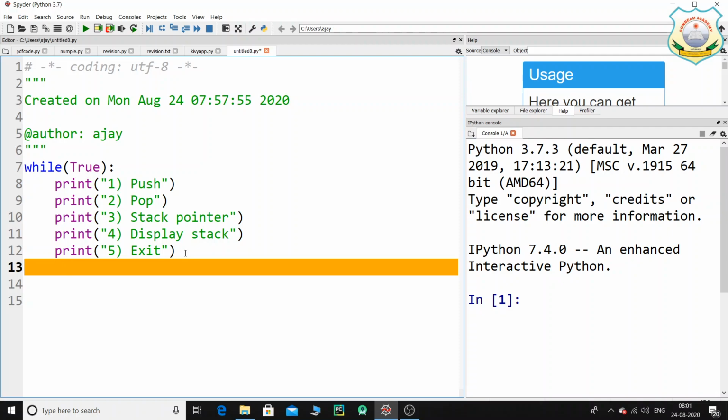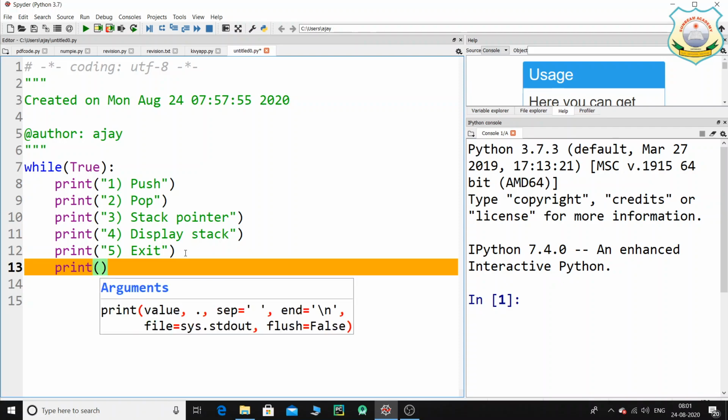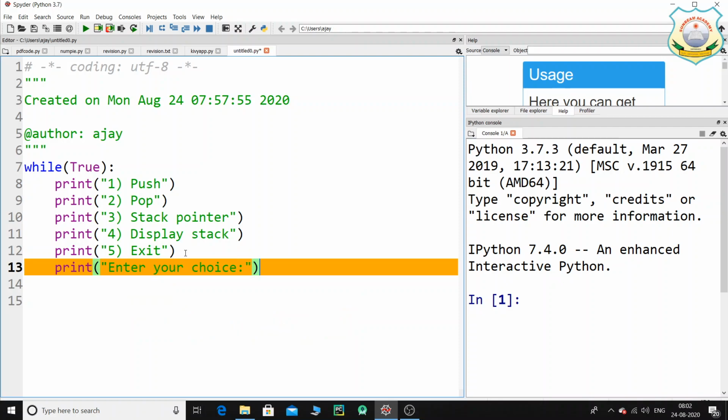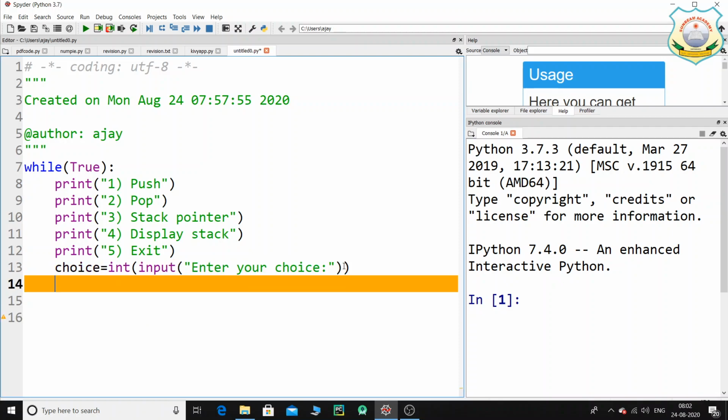One more print statement will be "enter your choice", and I should be using the input function, something like choice is equal to, and let me convert everything into int, so I'm putting that under the int function.